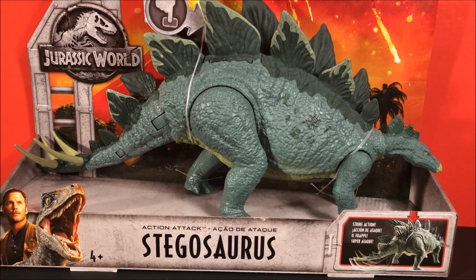Stegosaurus by Mattel. First off, Mattel has done an outstanding job on this toy line. I am so impressed with the way they've handled it so far, and we're learning more stuff that's coming out every day, really. So let's take a look right here at the packaging on the Stegosaurus. As you can tell, it does have an action feature, which I will go over in this video.